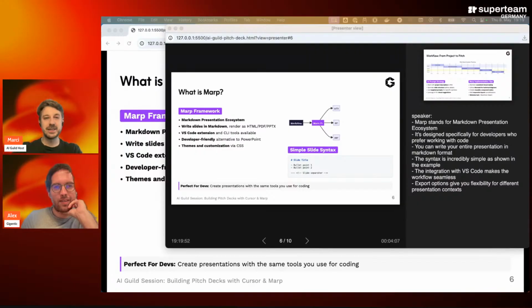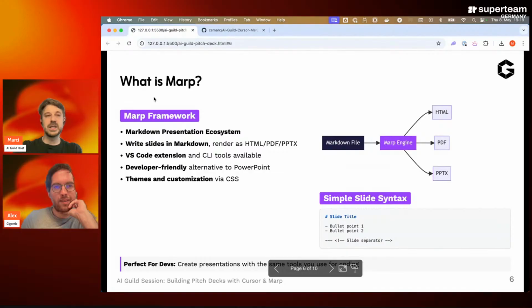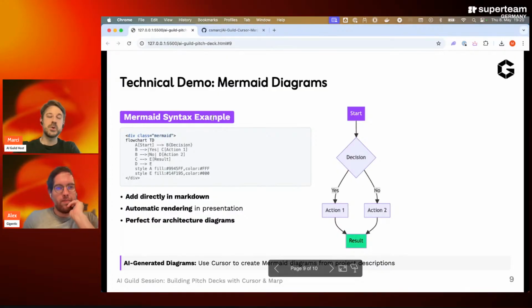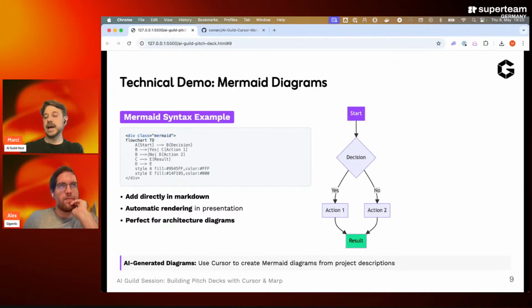The next topic that we want to show you is really the Mermaid diagrams. If you don't know, Mermaid is a JavaScript library. It was created to create diagrams for web pages.